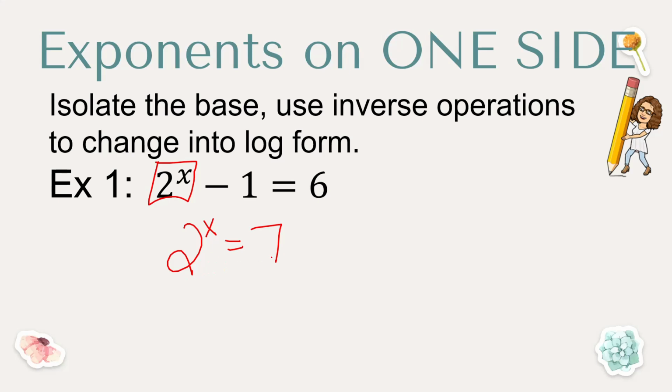Now, I cannot make 2 to a power be 7, so I need to use inverse operations, aka change to log form. So I'm going to say log with a base of 2 of 7, because I'm isolating the exponent, right? So log base 2 of 7 equals x. So using your calculator, however you need to use it. Remember again, if you're using a graphing calculator, you're going to click math. You're going to scroll down until you see log base. So log base 2.